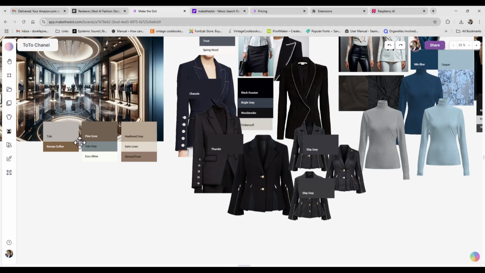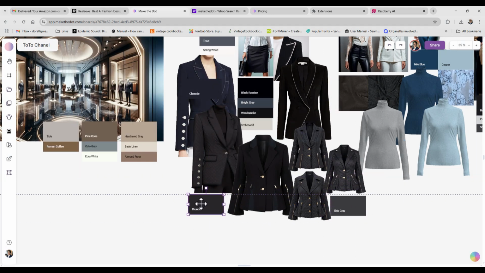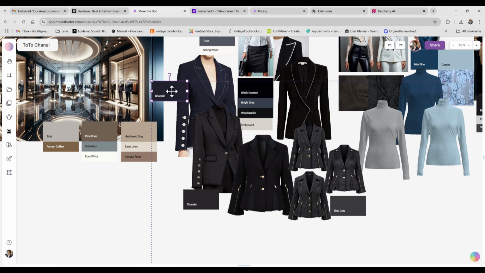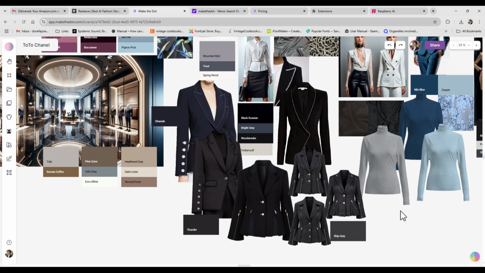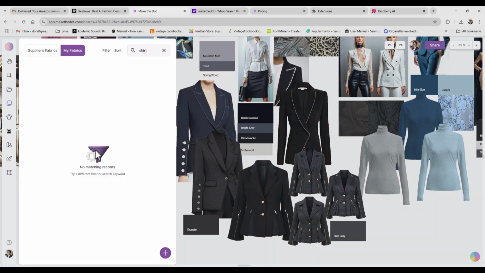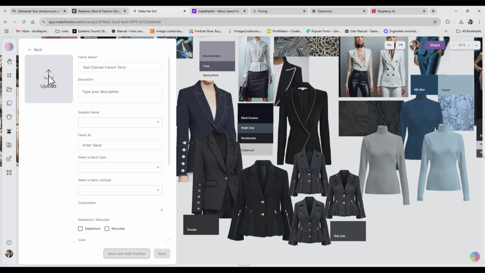You can definitely, like I said, I'm going to use the color picker here. I see that there are a lot of different blues, and it might just look like nothing to you, but is it gray, is it blue, like what are you actually looking for? If you want to also add your own fabrics, this is a fabric that I made a while back and I wanted to put it into one of the groups. You can import your own fabric and write all of the information.